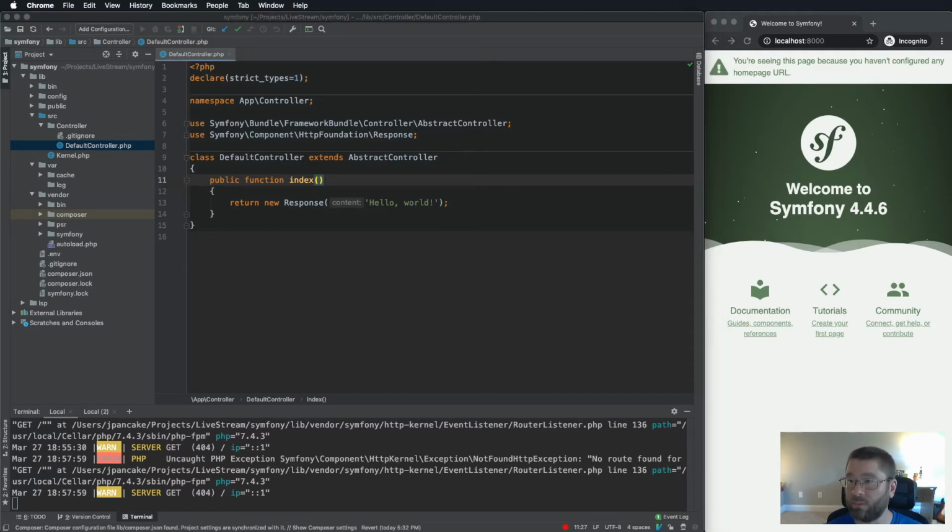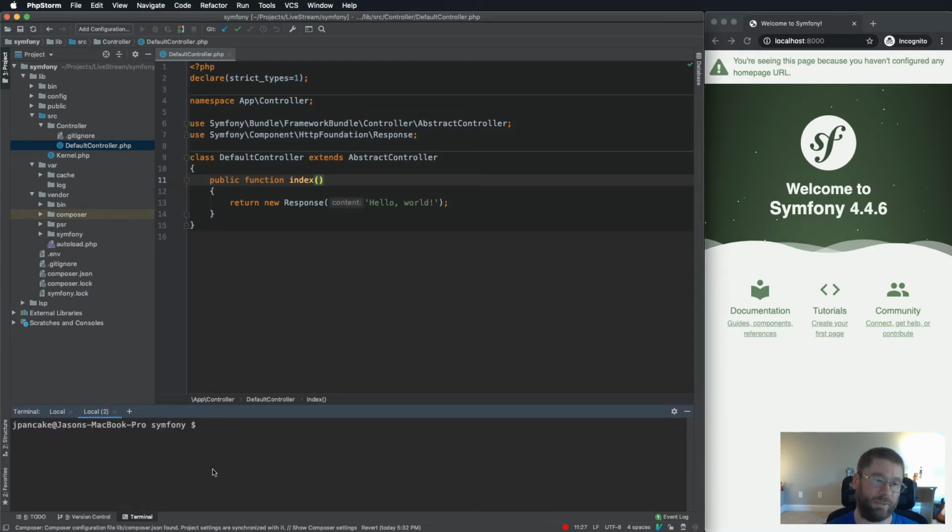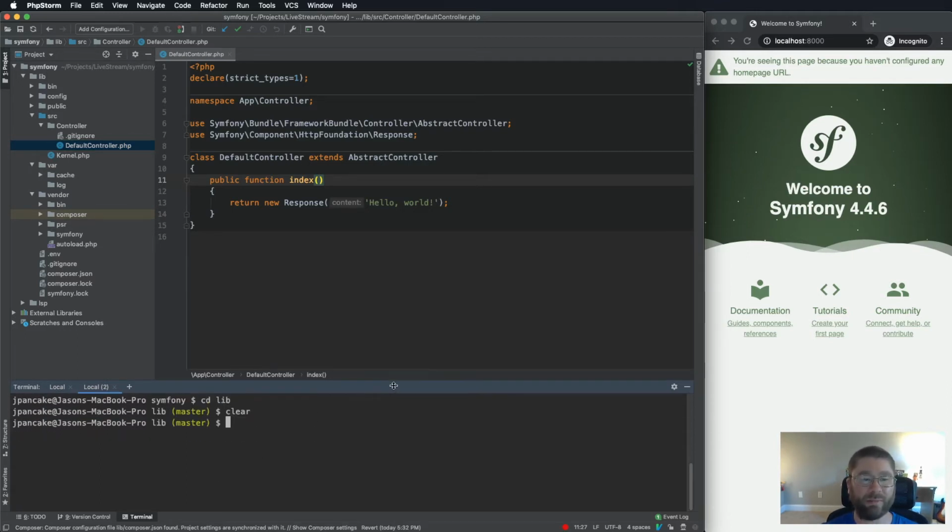What we're going to need to do is install something using Composer. Let me find what we need to install. I can't remember off the top of my head. Okay, well, we're going to install our route annotations. And we'll see what that means in just a second. So in our lib directory, we have Symfony installed.